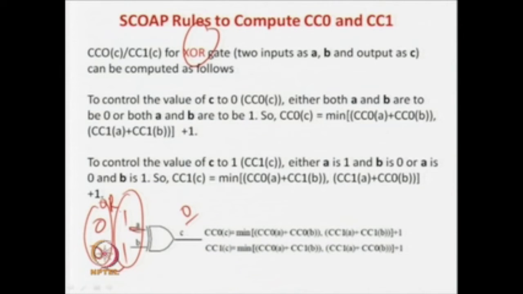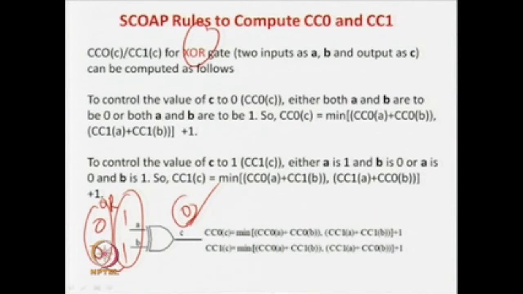So, in case of AND gate, only one input, the difficulty of this level and the difficulty of this level, if you OR it or you add it, you are going to get the answer for combinational controllability 0 and 1 at this output. But for the XOR gate, it is somewhat different. You cannot use one input to get a 0 or a 1 directly. For an AND gate or an OR gate, if you control one input, you can easily get a 0 or a 1 at the output. For 1, for an AND gate you have to apply 1 1, but for a 0, if you apply a 0 on any of the inputs you can get the output.